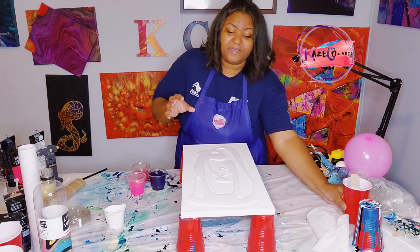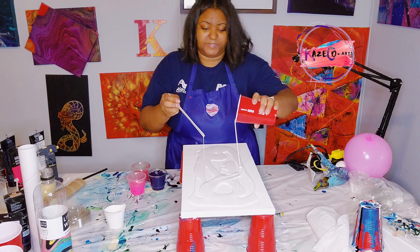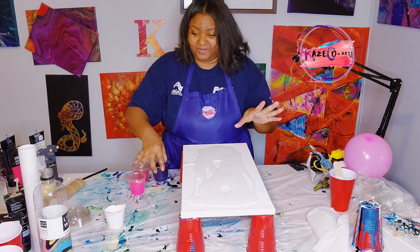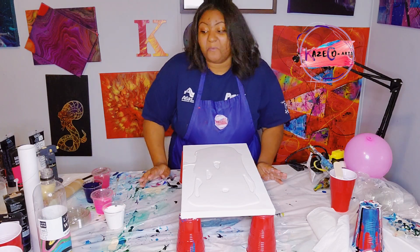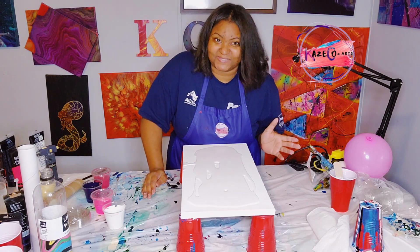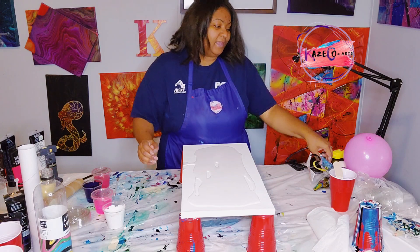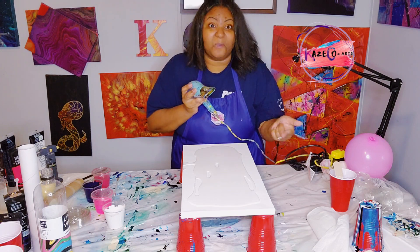That may be enough, but just in case — because you guys know, sometimes I don't trust myself. Sometimes I end up having more than I need, and sometimes I don't have enough. I would just be working with three colors — well, technically four, because our base color is white. I usually don't stick with a small color palette; I usually go above and beyond. But again, I wanted to try out a new method and create some flowers. I'm going to take my trusty flower blow dryer, blow out the base paint, and we will start.